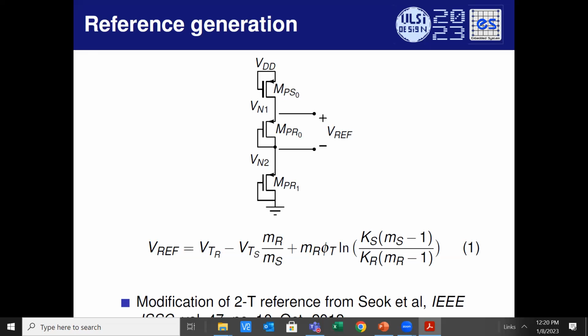And we have used again the 2 transistor voltage reference, but I have gone one step further. I have added a second one over here, a third transistor over here. And if these two are the same, then this is also going to be VREF, this is also going to be VREF. So you are actually going to get 2 VREF over here. Just a modification. And you'll get a floating voltage reference in this case.